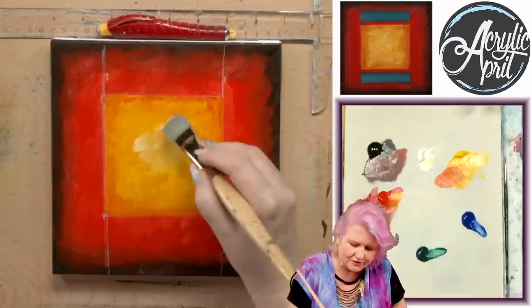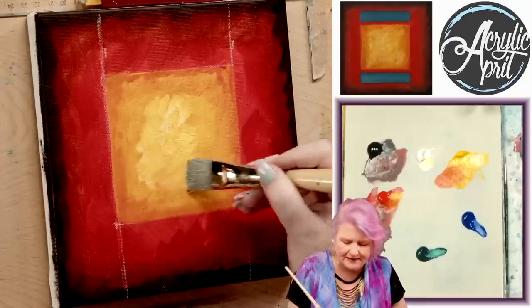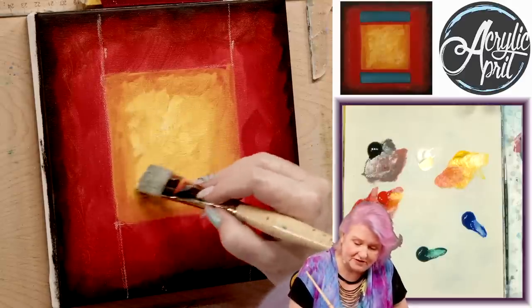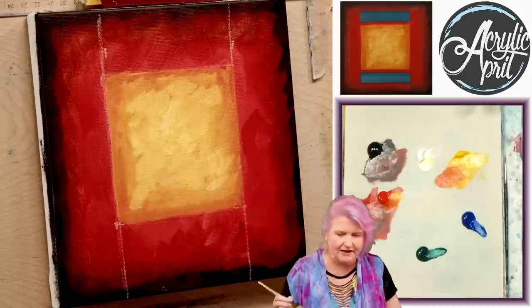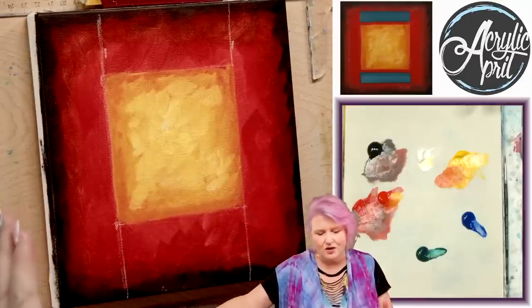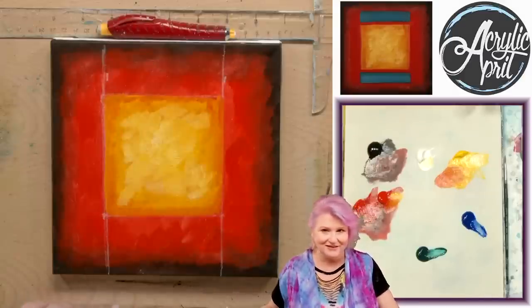So sometimes when you're really new to painting and you see a very simplistic modernist piece, you might be like, oh, there's nothing that went into that. And when you go to do it, yours won't feel the same as what you were inspired by. And that's because you might not be aware of all these little decisions that are being made within the painting to create the drama that you're responding to here. All right. So what we're going to do is dry this very thoroughly. And when we come back, I'm going to show you what we're going to do next.